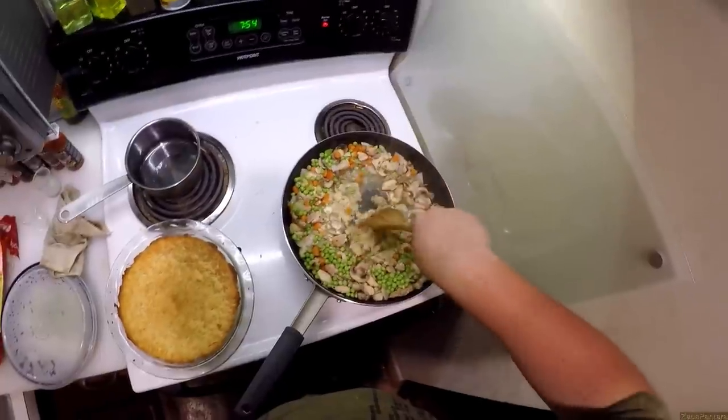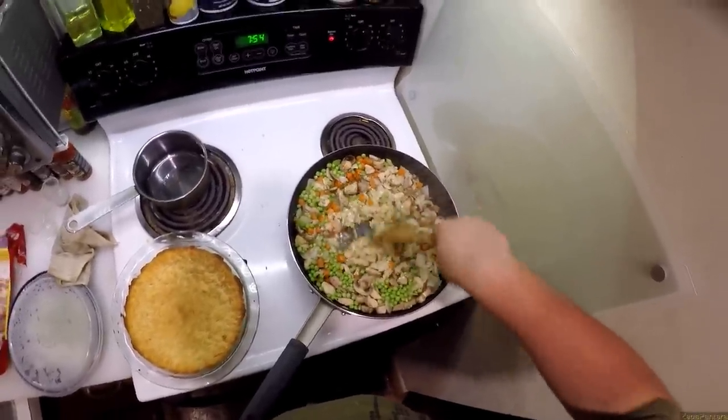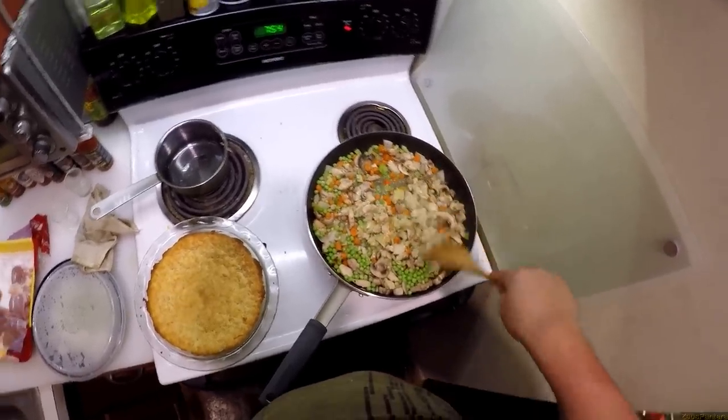Yes. Right, that's absorbing most of the liquid and all the butter. So now we're gonna have to worry about the... What's it called?